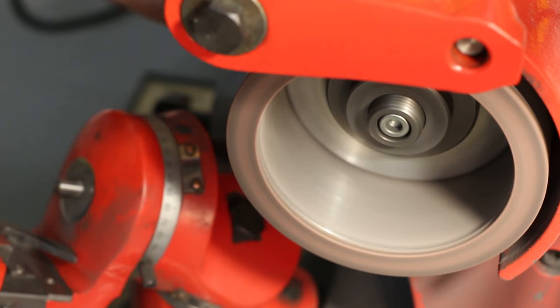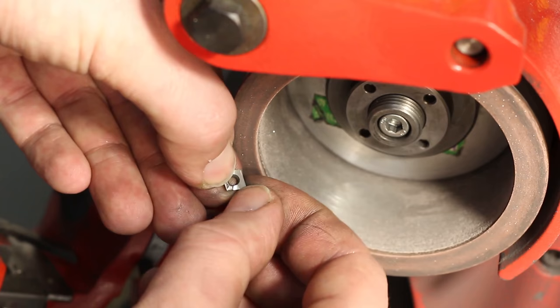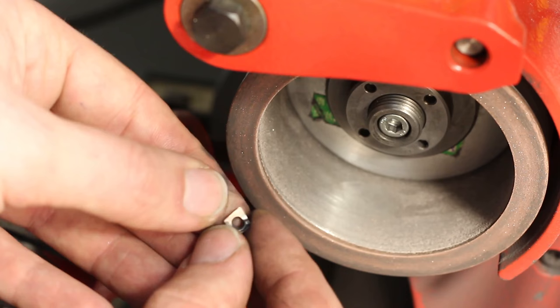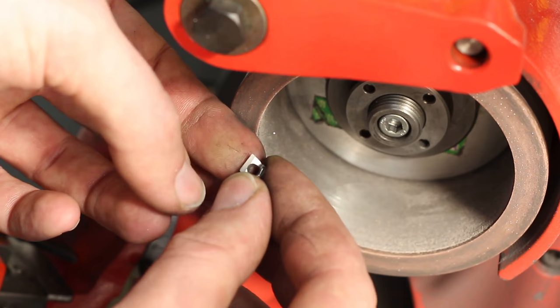There we go. We ground a heavy back rake onto this one, and the surface we ground reaches all the way up to the edge, this side and this side. And if we mount this insert now that way on the lathe and we cut to the left against the headstock, we should have a perfectly fine cutting action with this insert.